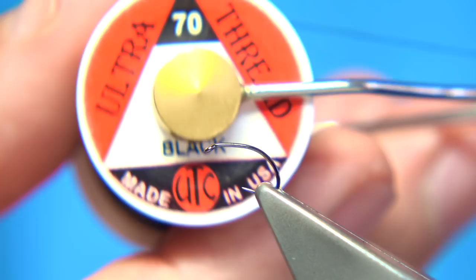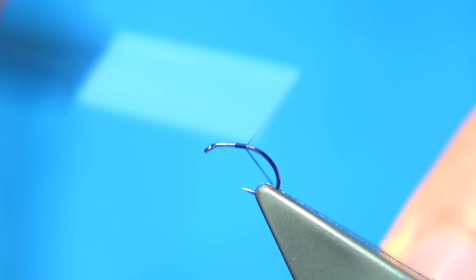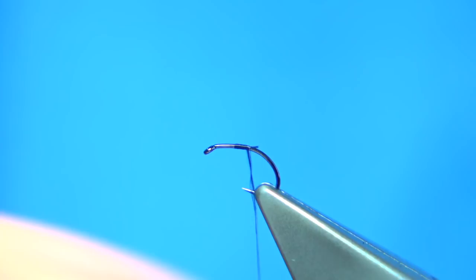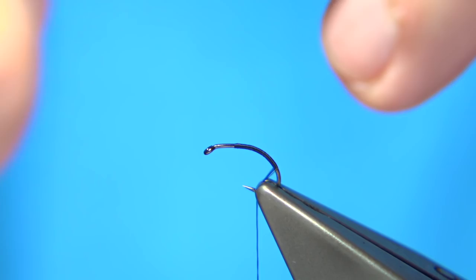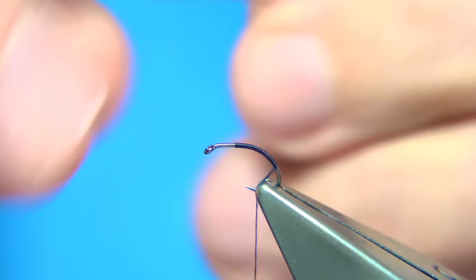What I'm going to do is remove the waste piece, keeping the thread flat as we wind down. It's a good underbody. We've got our striped peacock quill. I'm going to tie it in at the base or down the bottom, we want the best of the well-marked part of the quill. So we come up, tie the ends in.